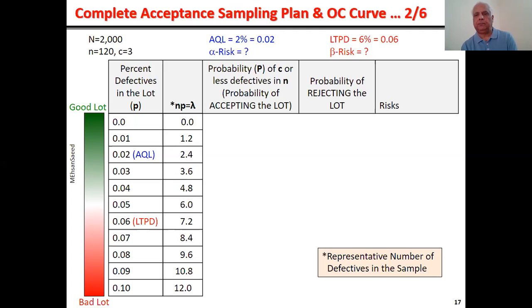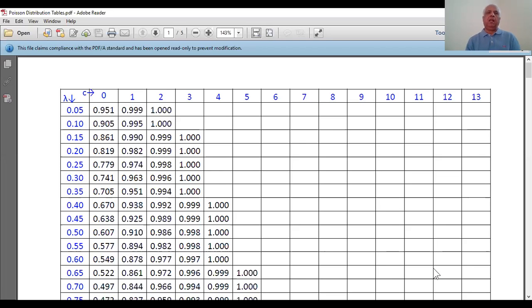Here we are. So we have to start with 0. For 0, the probability is always 100%. We established this when we were doing the example on tennis balls. We found that when the number of red balls in the lot was 0, then the probability of finding 2 or less balls was 100%. And that is universal, that applies to all cases. So for 0, it is always 1.